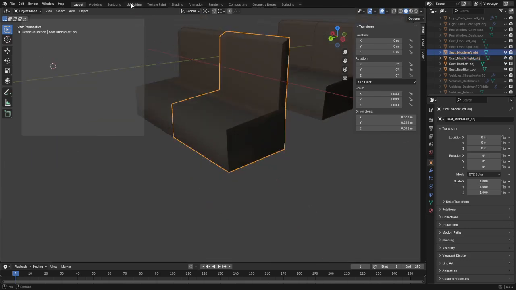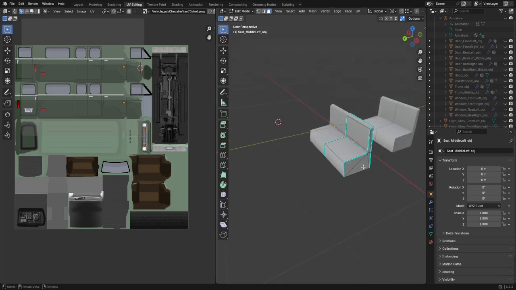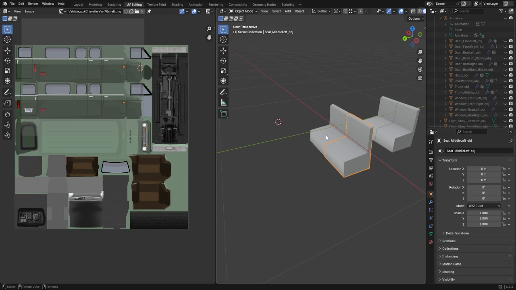UV editing. So they are textured kinda correctly. Chevalier Van 70 shell, that's okay. Seat middle right, middle left, rear right.